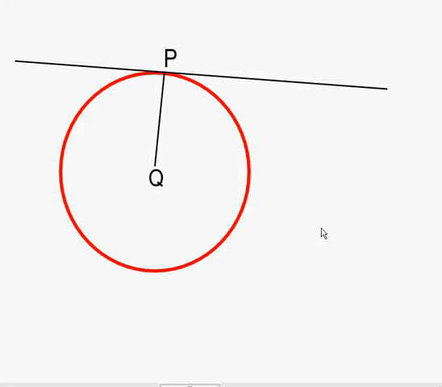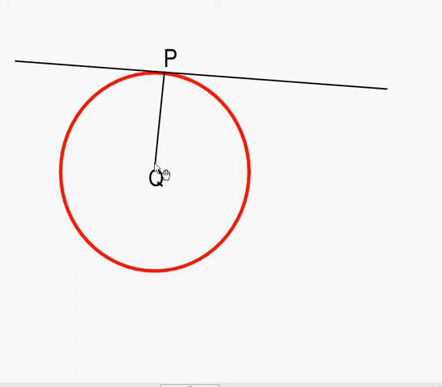Well, one thing we know is that a tangent has the property that it intersects a circle at only one point. So therefore, P is the only point at which the tangent intersects the circle. We can see from the diagram that for every other point on the line L other than P, we have a point outside the circle. It can't be inside the circle, because if it were inside the circle, it would intersect the circle in another point to emerge outside the circle. So every other point other than P is outside the circle.